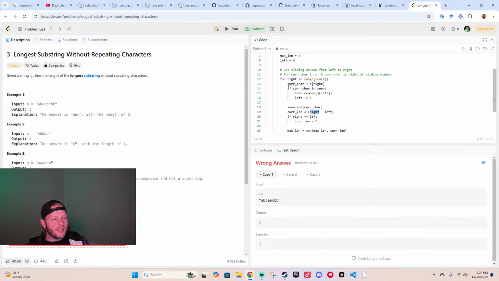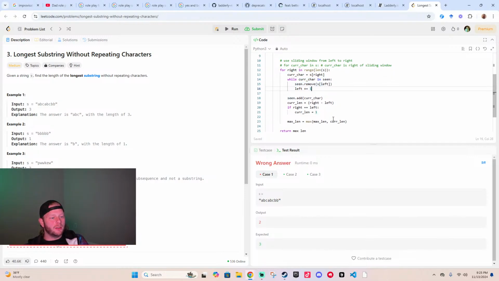Oh, I said if cur char in scene. This is my problem. I need to say while. I'll leave that bit down there, but I think I'm going to adjust that bit as well. So while the current character is in scene, then I'm purging left and I'm updating left.